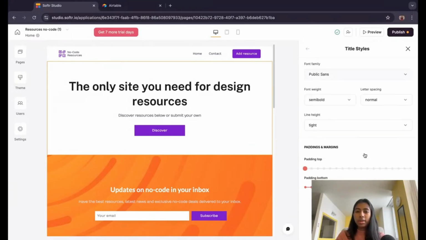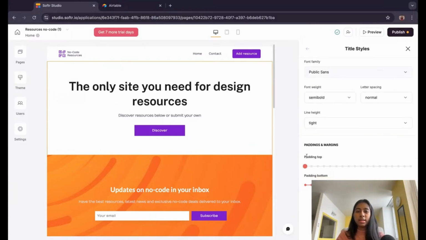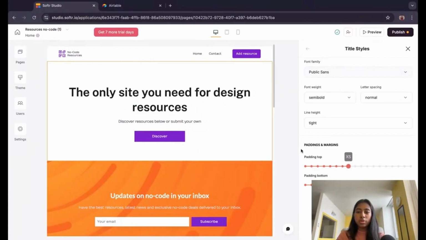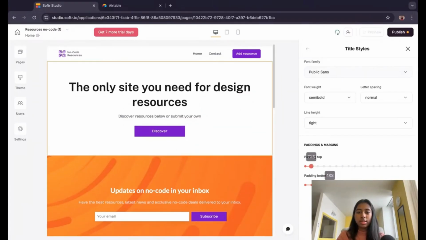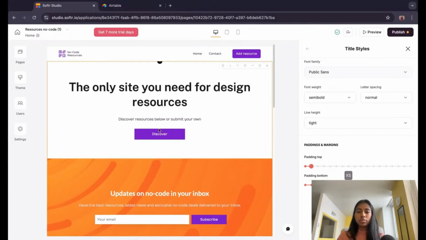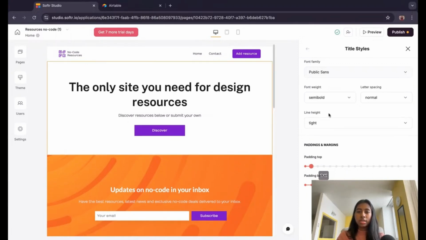But keep in mind, I'm not gonna try and spend time making it look pretty. I want to show you all the features of Softr and what you can do with it. So you're open to customizing it however you'd like. And the padding here is only for this particular element, which is the heading. So if you change the padding at the top, it moves below, but I'm going to keep it that way. And if you change it at the bottom, all this would shift below. So for now, we're going to keep it that way.